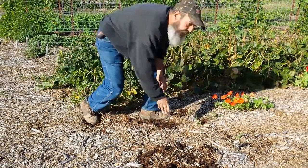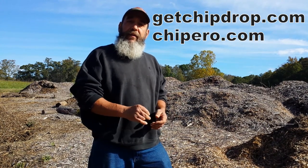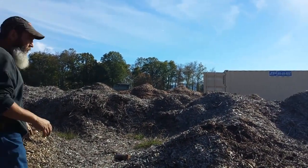Sometimes you have to be creative in finding ways to get your wood chips. There are websites like Chip Drop and Chipperoo. If you live in an urban area, a lot of times you have tree services around that you'll be able to get your wood chips from — just call around. We live in a very remote area, about 8 to 10 miles out of town in Sevierville. So what we did is we called the county electric division — they have to trim trees around all the power lines, and we just have them dump the wood chips here. A lot of them are from spring, so they're about six months old — just regular raw wood chips.